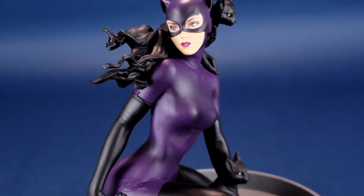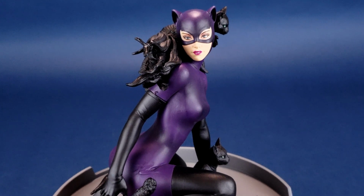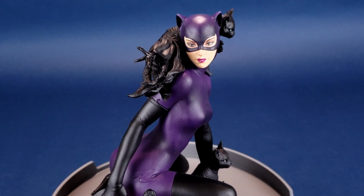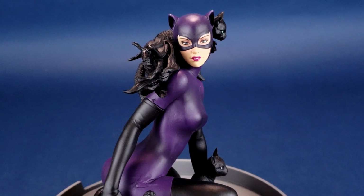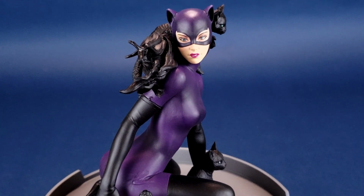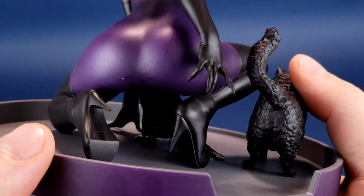Of course, this is more the traditional 1990s Catwoman, a preferred look for me. I've always liked the design of Catwoman's costume for the 1990s. Not to say that I didn't like the one that Jim Lee introduced around the Hush era, but I do like this one a lot more. It's just more traditional, it's the Catwoman I grew up reading in the comics, especially when she had her standalone Catwoman series.